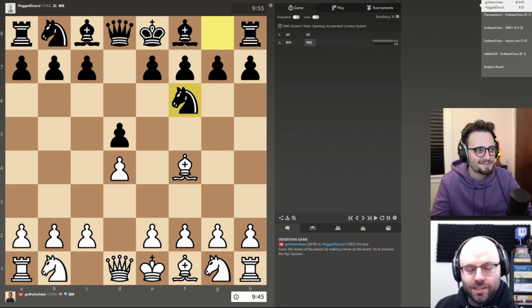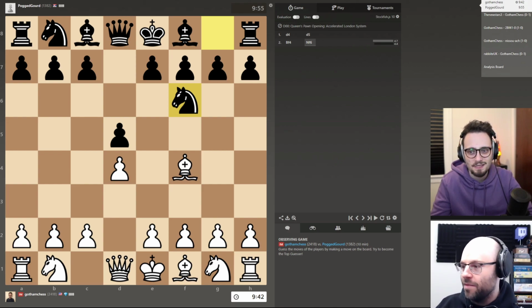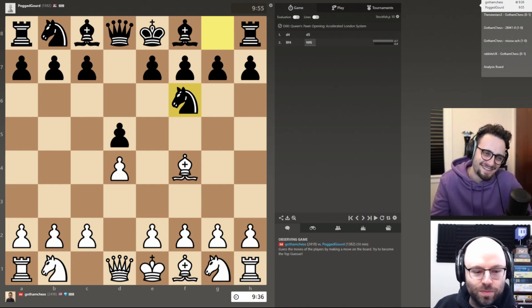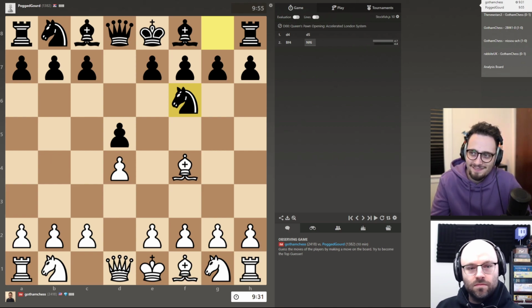I need some psychology tricks. Like before the game, I gotta be like, hey, wow, knight to f6 is like the best move you could ever play as black in response to d4. All right, well, tell me a piece. Oh, they did move. Yeah, right. Pawn.